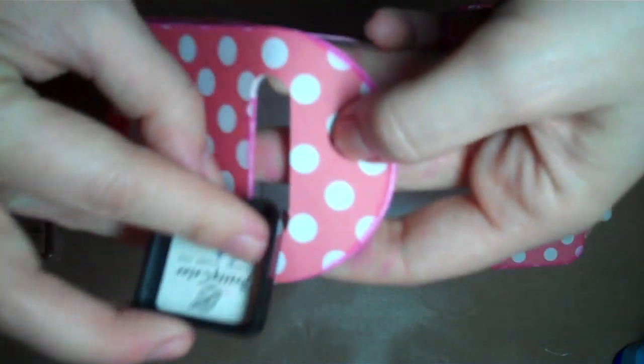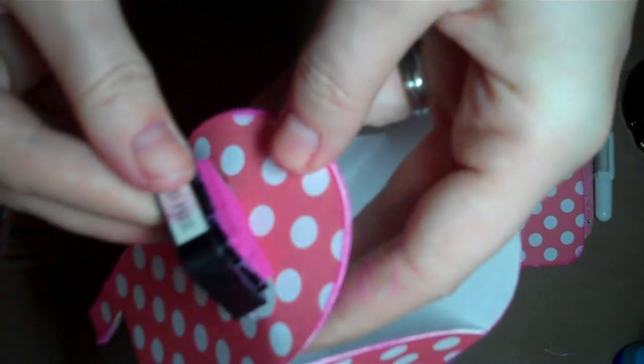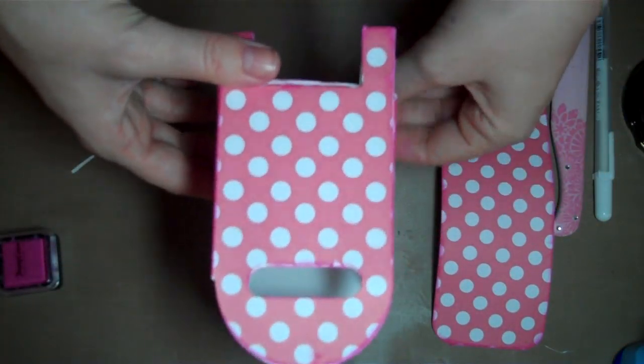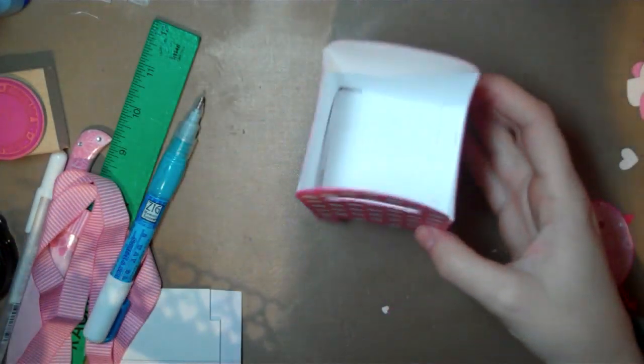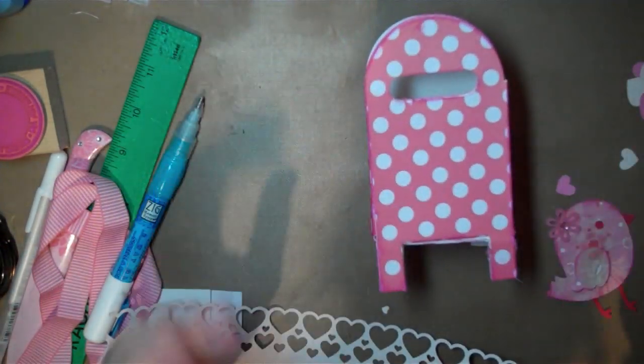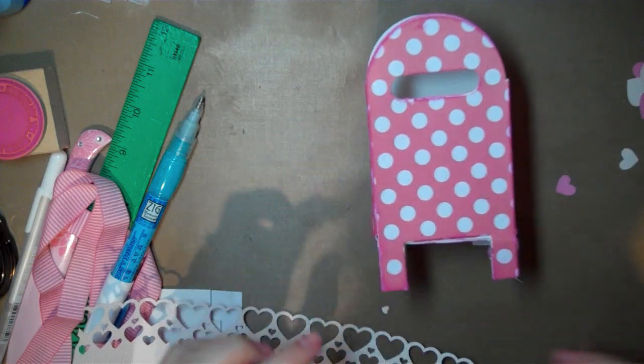Side here. It's a little bit tricky. There. It's the best we're going to do. So there we go. There's the inked box. So now it's just time to come up with our decorated plan. Now the next part of this video is to decorate the outside of the box.